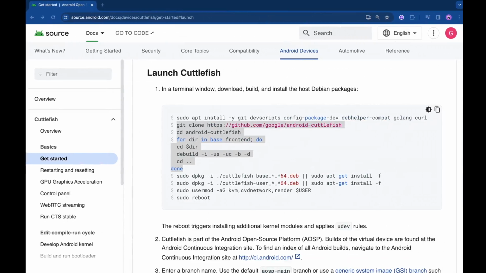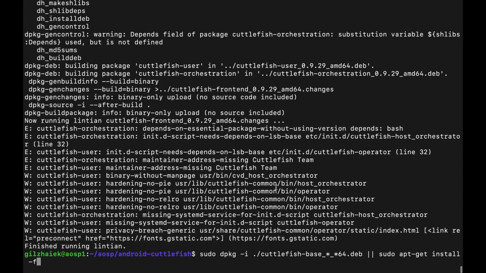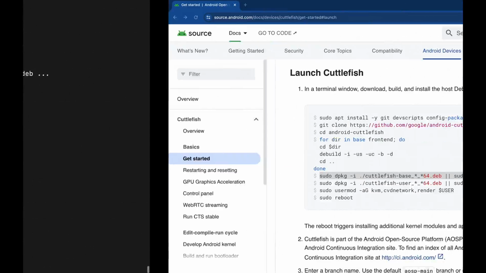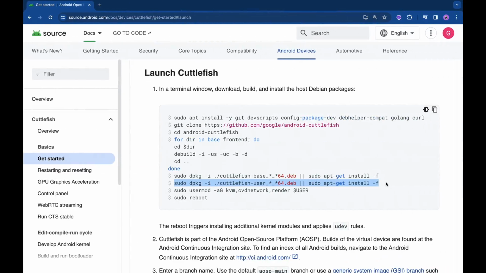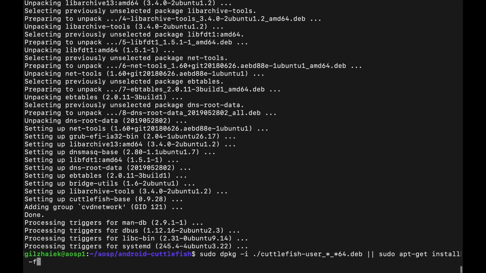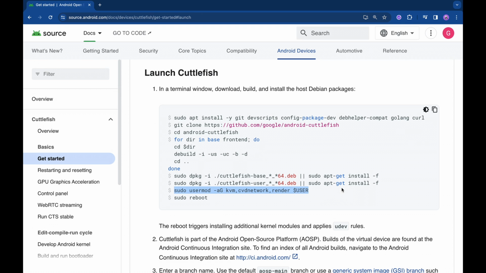Now we'll execute each one of the install commands for the required Cuttlefish Debian packages. We'll copy the usermod command, which grants the logged-in user access to the kernel virtual machine, the network, and the GPU.